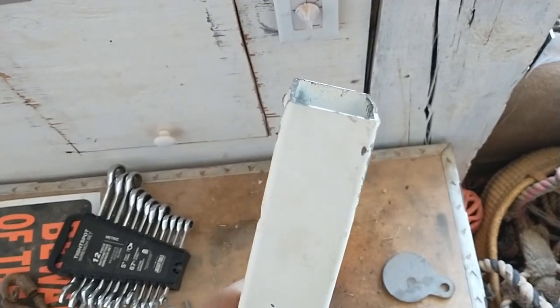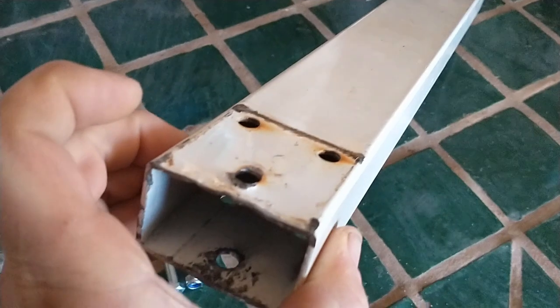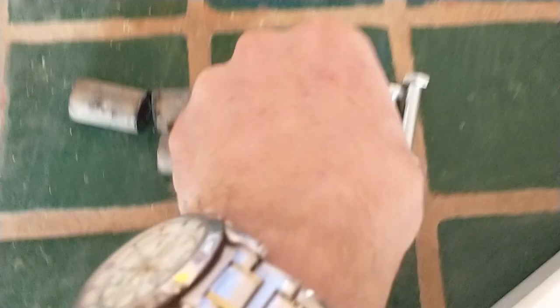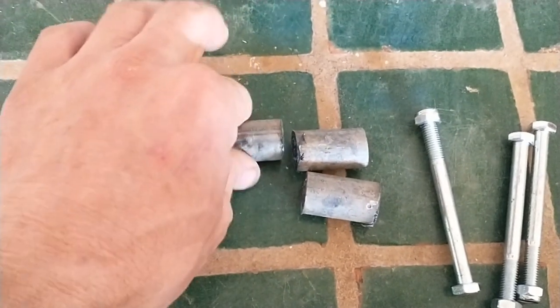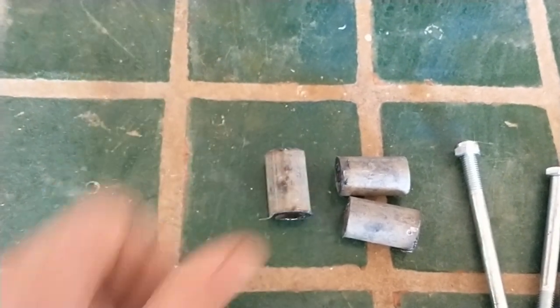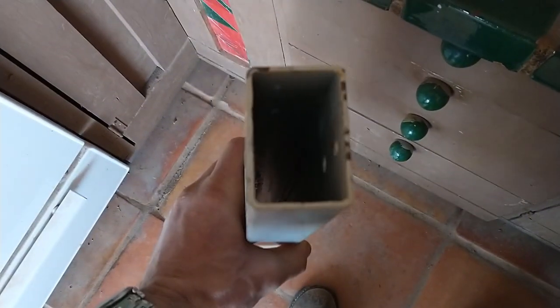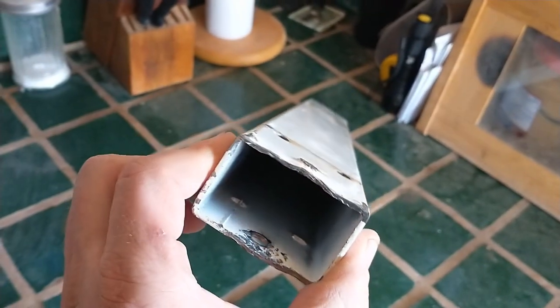I've got my newly sort of repaired bar here, which is as straight as I could make it with the tools I have at hand. I've got my much stronger grade 8 bolts to replace the broken ones, and then the still-hot sleeves I've created so there'll be some support on the inside of that square tube to clamp down on. I ground these down so they just barely fit into the undamaged end, sized them there so that when they get put into the damaged end it will be brought back to true — close enough even if not quite perfectly straight.